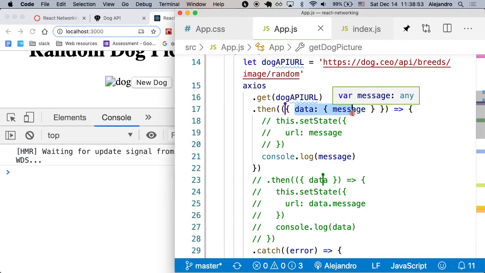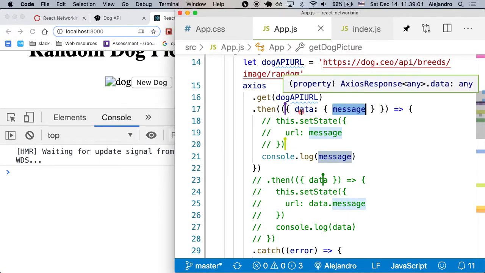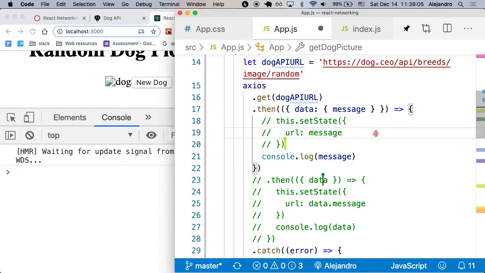I feel like at some point this destructuring is not the most readable. Here I have to think that message is a property of data, which is a property of the response. So I generally don't destructure more than one level deep in one go. But if you feel comfortable doing that, it's fine.